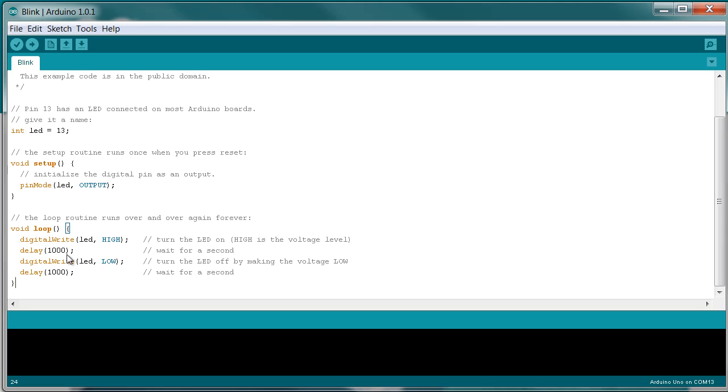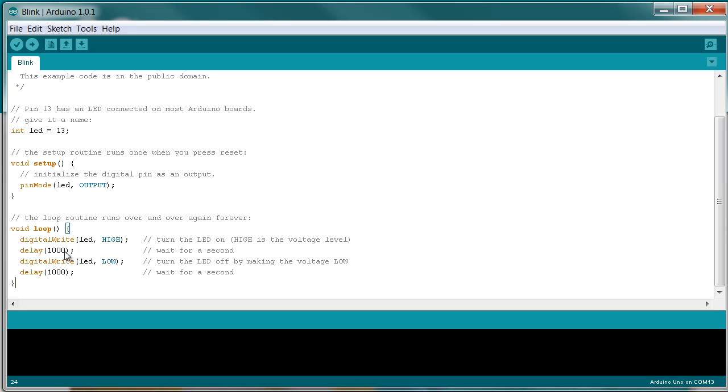So 1000 means 1000 milliseconds, and if you do the math, 1000 milliseconds is exactly 1 second. So we can control the time in seconds by putting in thousands, or if you want smaller delays than that, you can just put 100, 200, 10, 50, whatever. But remember, it's milliseconds.